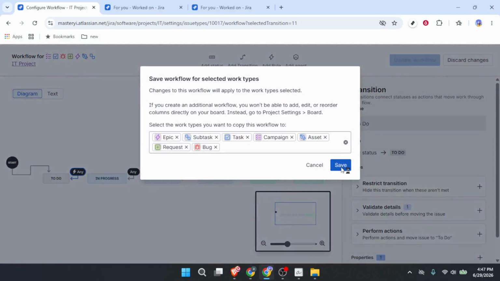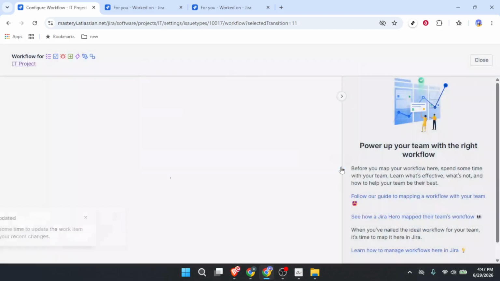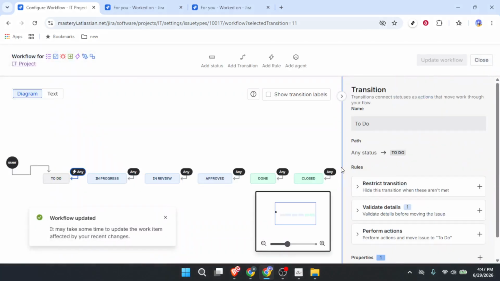From now on, whenever someone tries to transition an issue without filling in that field, Jira will stop them and show your custom message. No more back and forth. No more chasing people down. You have automated the quality control on your own projects. And honestly, after setting this up a few times across different workflows, I can tell you it makes a huge difference in data quality from day one. Give it a try.